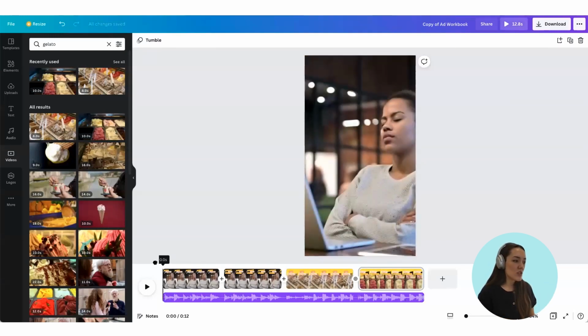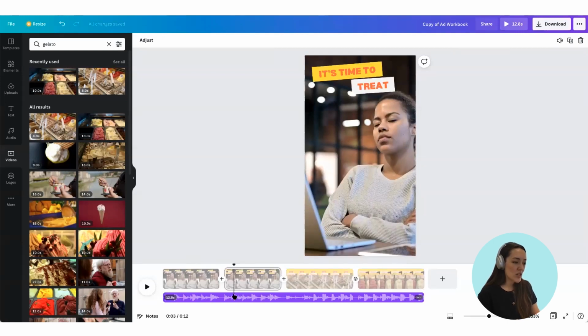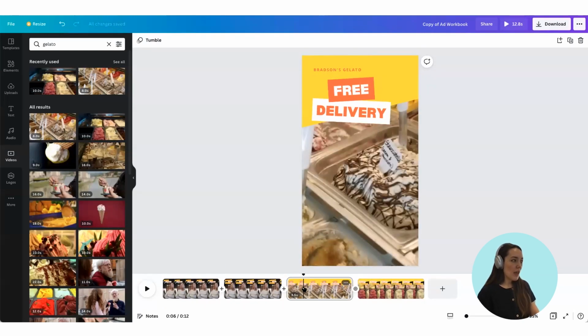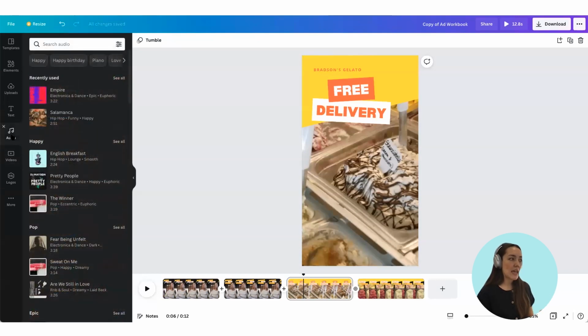So what I'm actually going to do is I'm going to delete this audio track. So I can just select it, press delete on your keyboard. If you don't want to use your keyboard, you can right click and delete. And what I'm actually going to do once again is go over to this left panel, sorry, and select the audio tab. Once again, if you can't find the audio tab, it might be hidden under your More tab.